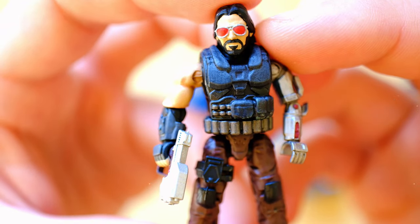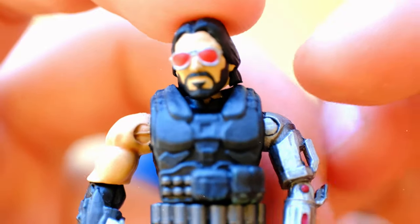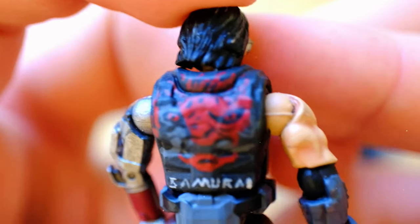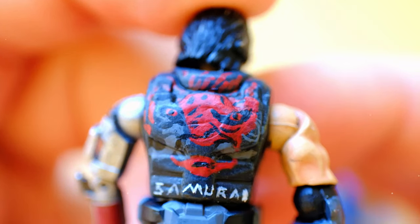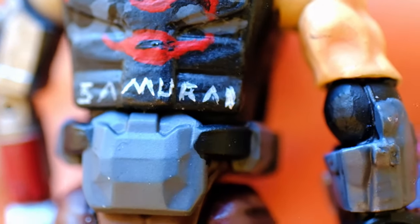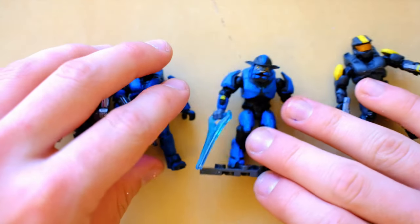One of the unanimous praises of Cyberpunk 2077 was that Johnny Silverhand was actually a main character — and it's Keanu Reeves — but it wasn't just a dumb cameo, he was like a full main character. People really respected that. We didn't even see that — the 'Samurai' detail — what the heck! Ghost, this was a great one to finish on.